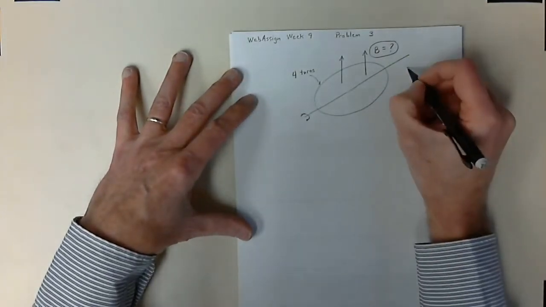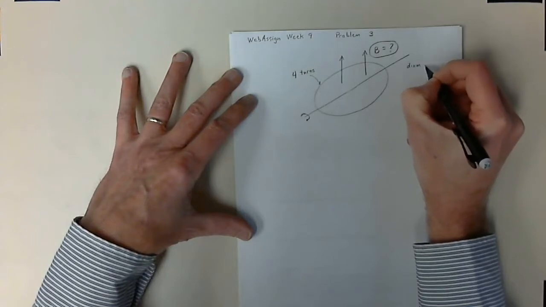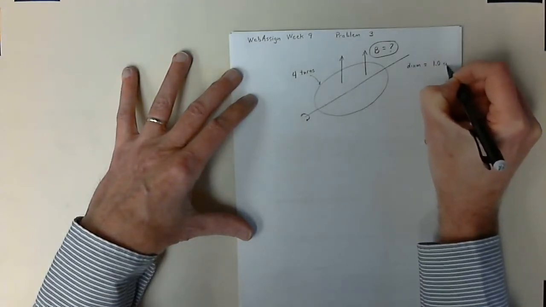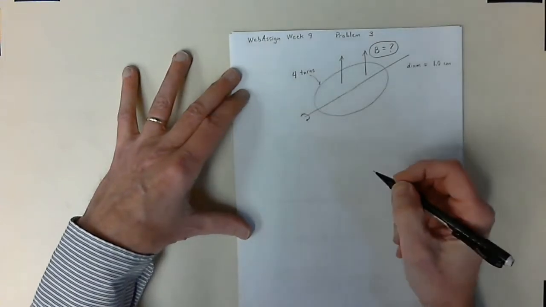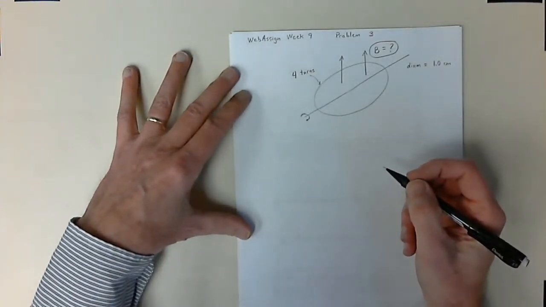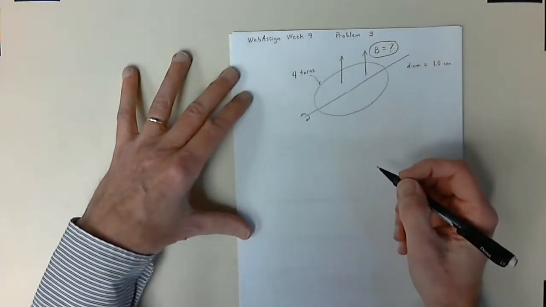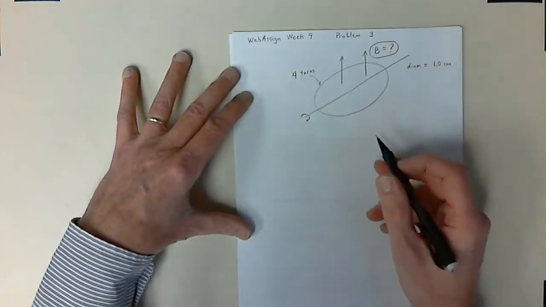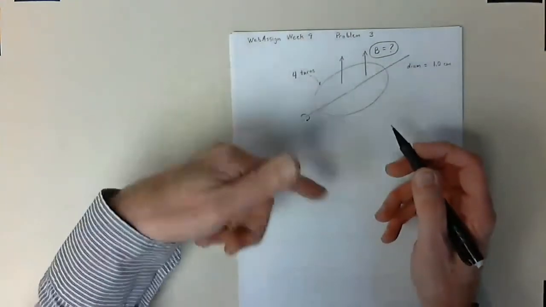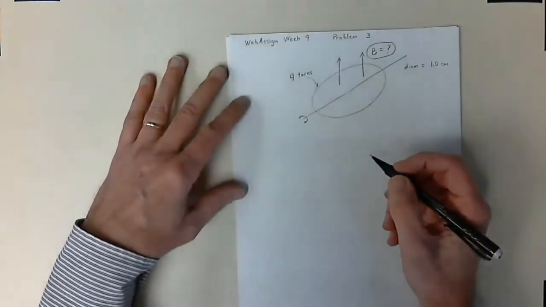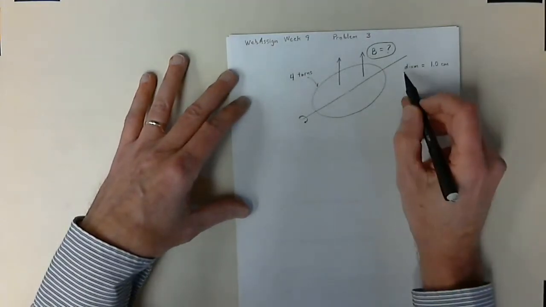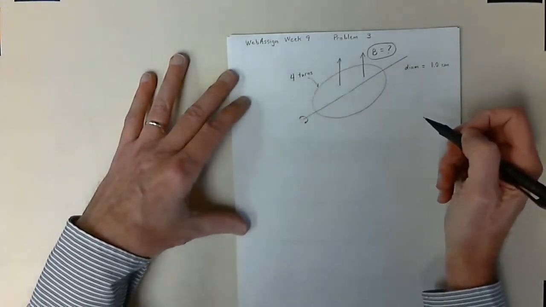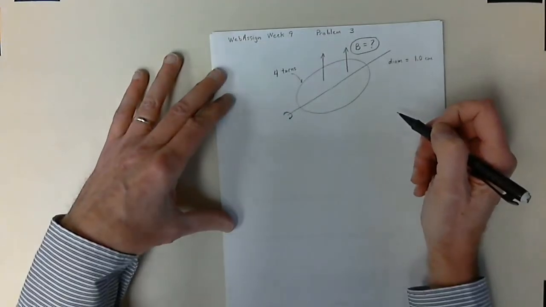The diameter is 1 centimeter, and from that we can figure out the area of the loop. And so we can get the flux through the loop, the flux being the B field times the area. But that flux is changing as this thing rotates. So we have to think a little bit more in detail about that. Note, by the way, you're given the diameter, not the radius. That might be another thing that would trip you up.